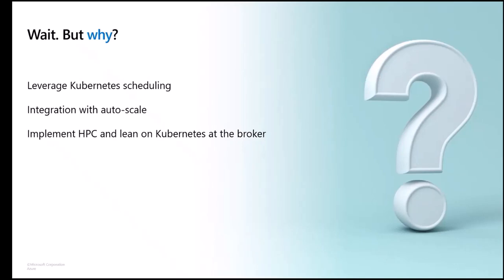But why? It's a part of the question here. So why not do it at deployment time? Or why shouldn't we just talk to an API? Why should we go through the Kubernetes control plane? And the short answer is that we can leverage the Kubernetes scheduler. There's a very powerful component inside Kubernetes called the scheduler. And this component is there to figure out the best place for us to execute a program, a container.